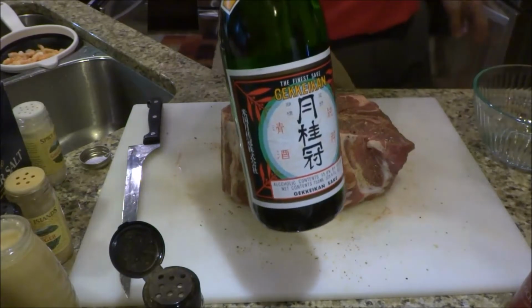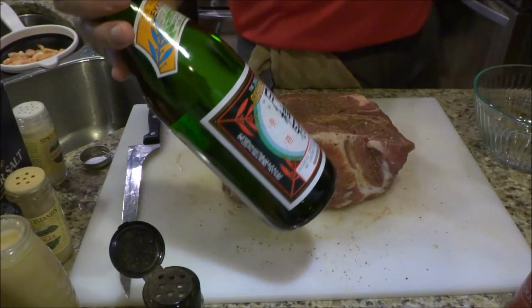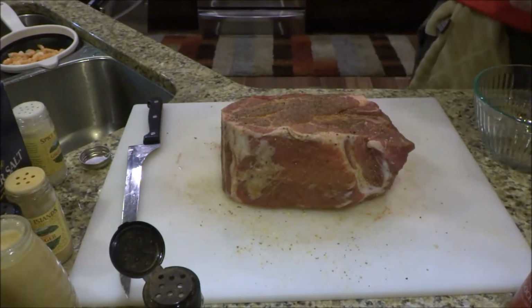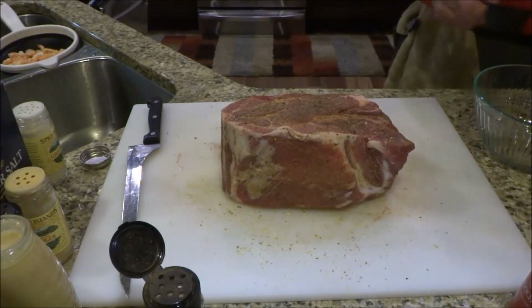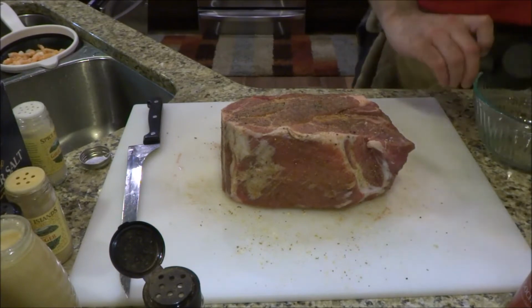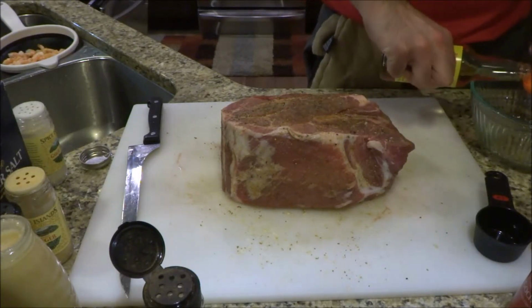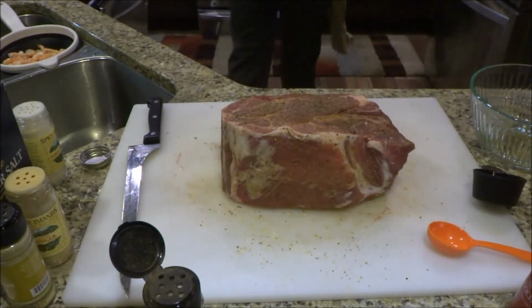sake, some just generic, cheap off the line. I don't think this was even $7, just some regular sake, a dry white wine if you have one. So I'm going to do 1/4 cup sake, 2 tablespoons of rice vinegar, 1/4 cup of honey.